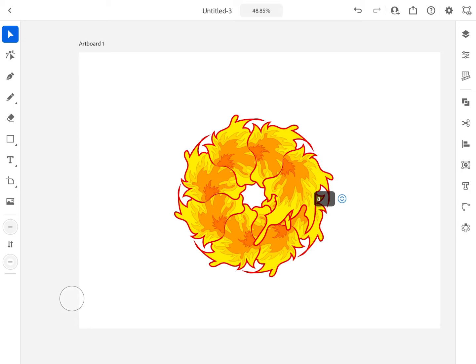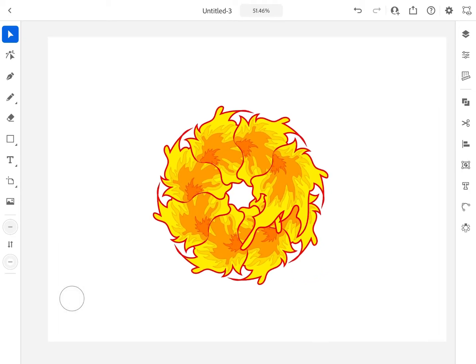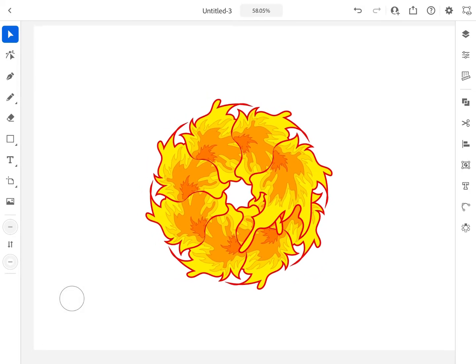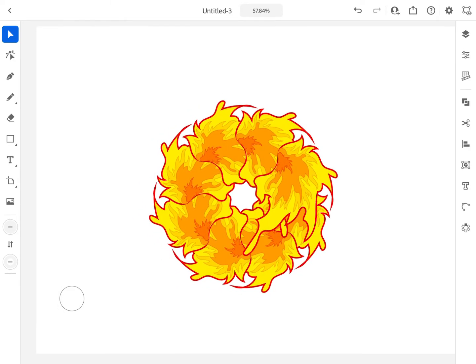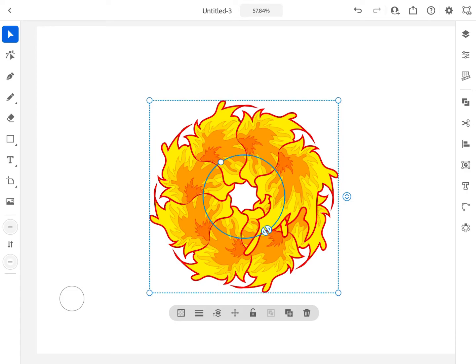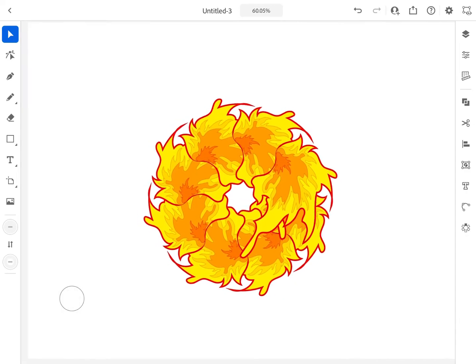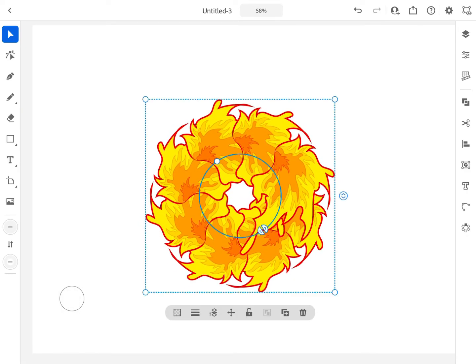What I'm doing right now is using the arrow to the right to increase how many times it repeats itself, just to make it look cooler, but I'm gonna keep it a little lower. And also you can use those little arrows in the middle of the circle to increase the area that you can see of your illustration, how many repetitions of it you can see.